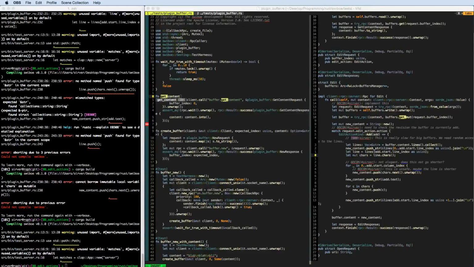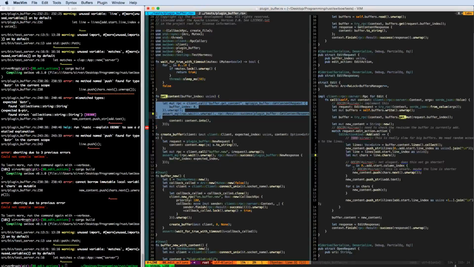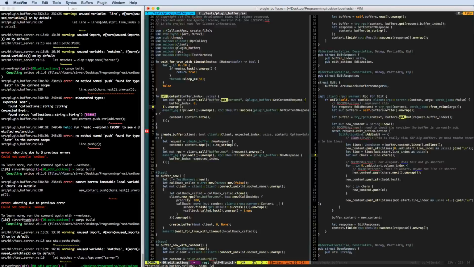And back again. Okay, so I'm pulling out a method get content that just takes the buffer index, I guess. What is buffer index? It's a usize. So we take a usize, and then we of course also have to take a mutable client, and we return a string.